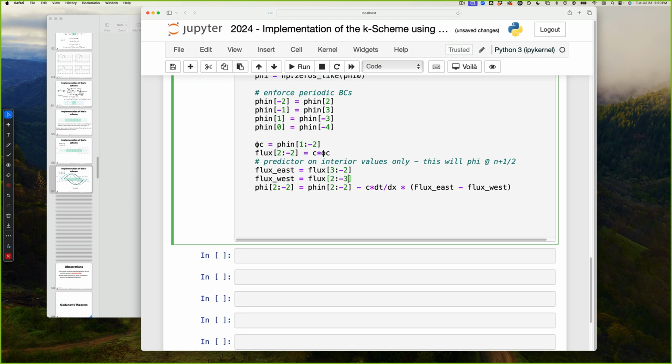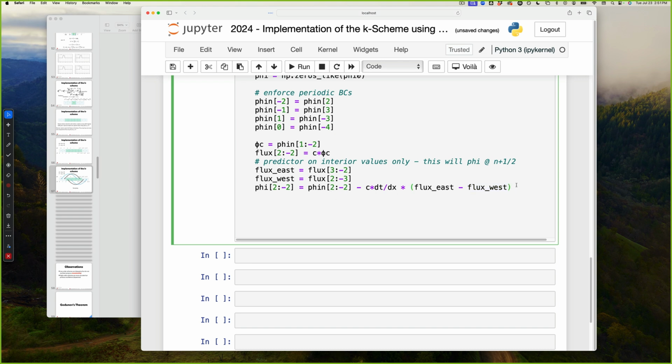And you make sure that all of these arrays are consistent with each other. I know the indexing is weird because these arrays have different sizes. The indexing is different, but at least the flux arrays are of the same size, and they should be consistent with the phi array. Okay, so now I have flux east minus flux west. Do you want to do something a little cooler than this? Or should we proceed and then we come and make it a little bit nicer in a minute? Okay, let's proceed and make it a little bit nicer.